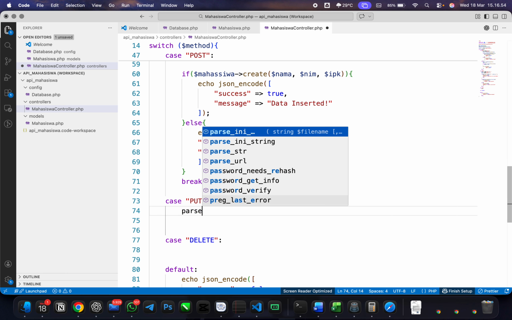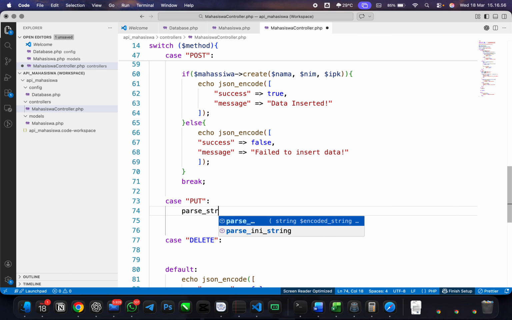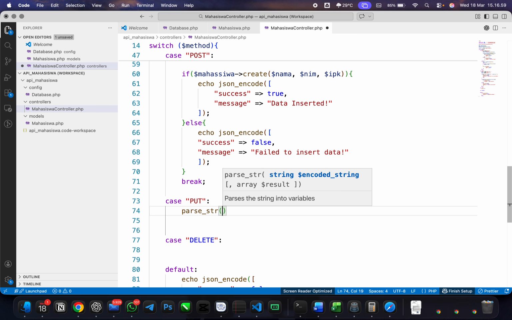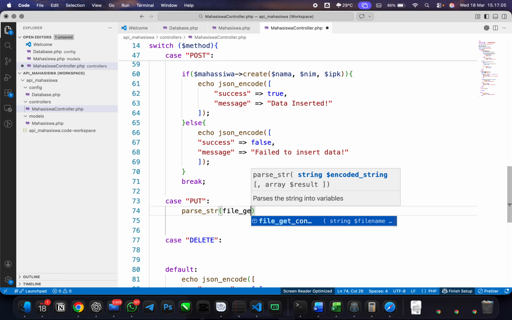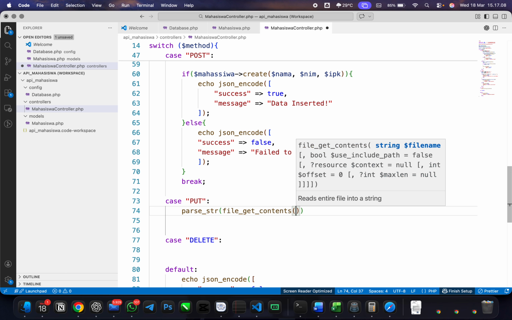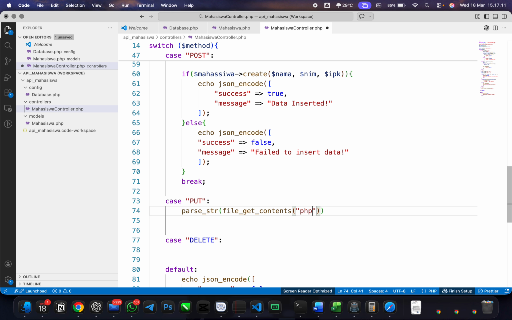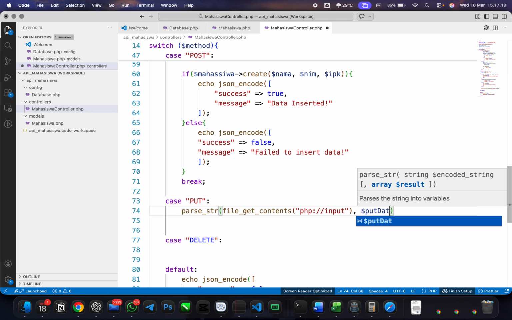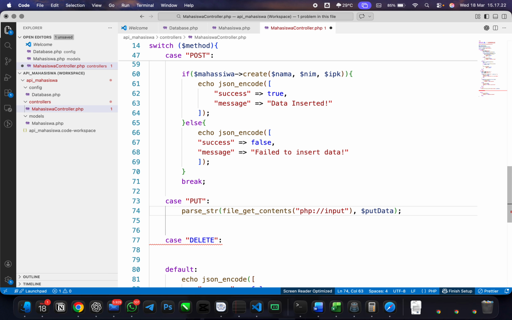We are trying to parse the string from the contents inserted from the data file. Get contents from where? From the input of input data. If you didn't understand this line, later on in our front end we will try to utilize this input method to put the data and also to update the data.